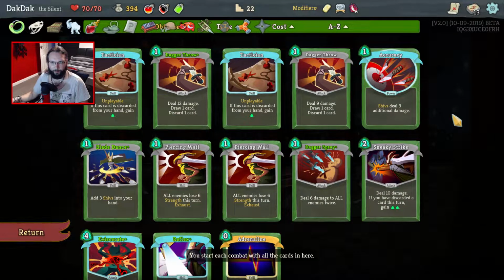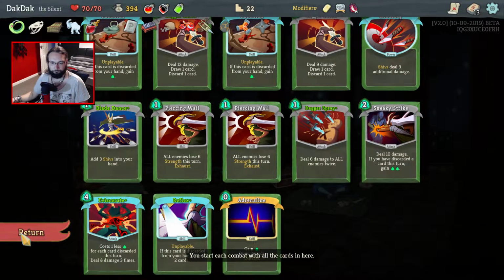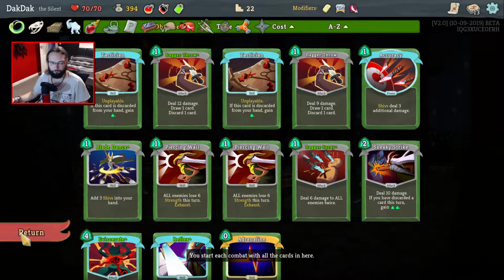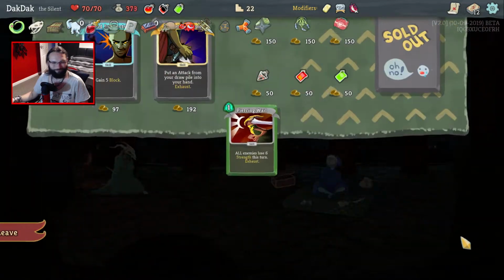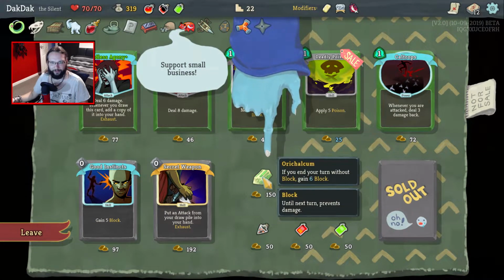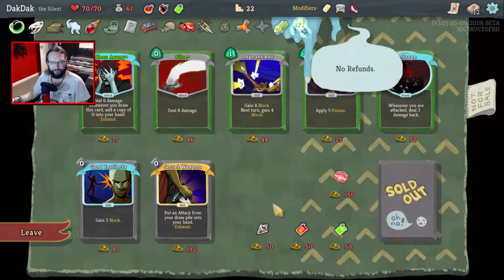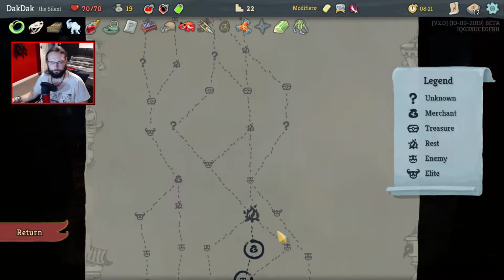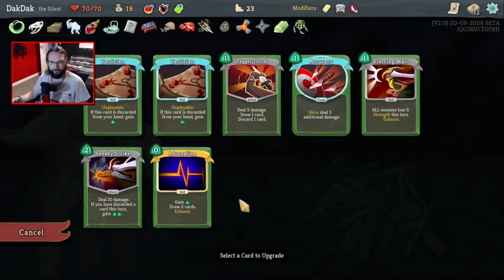I know this seems a little bit broken, but I'm very tempted to remove the Piercing Whales. I want this deck to be thinner. That's risky. Very, very risky. I will take Orichalcum, just so we get a little bit of block. In fact, I'm going to take Dreamcatcher as well, just because of the occasions we do decide to rest on.